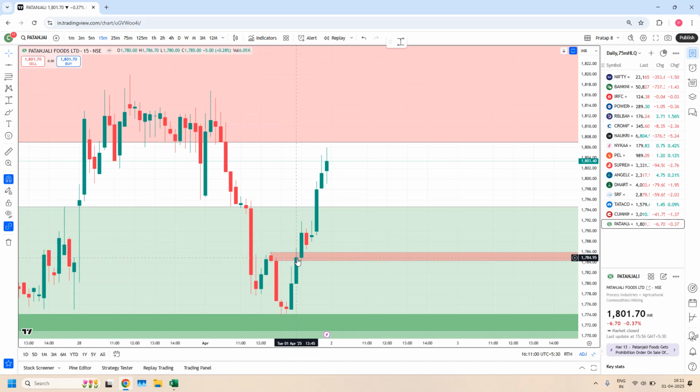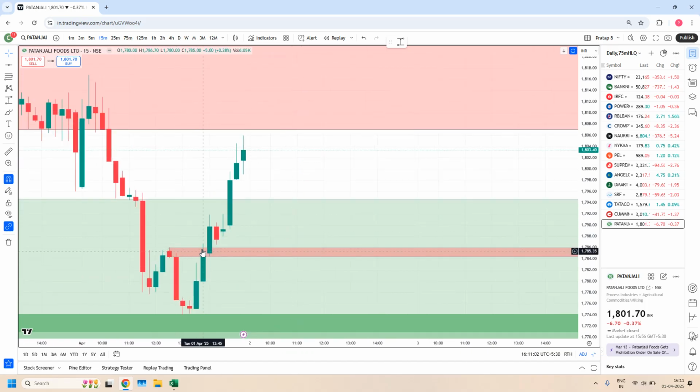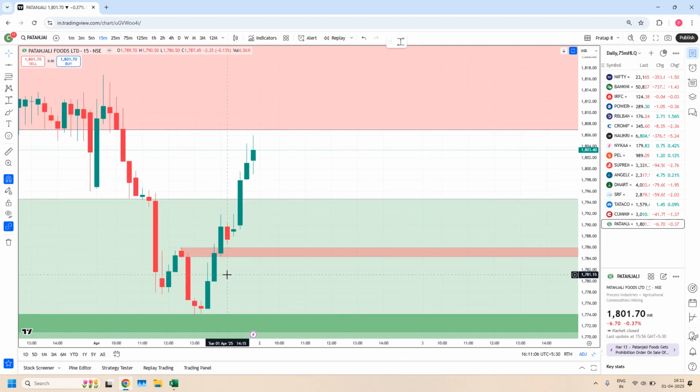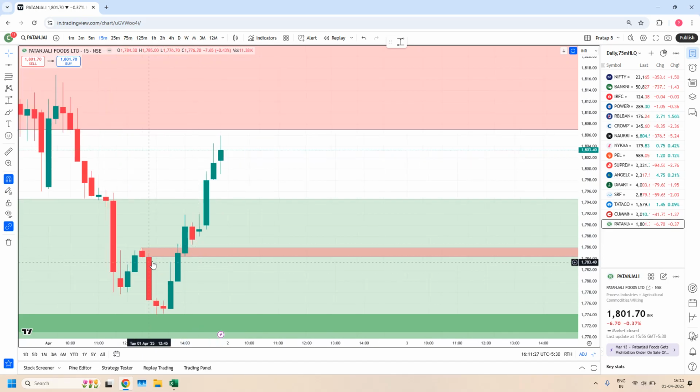Okay, first of all here, why can't we take a trade? Because the first target anyway it reached. It gave a good profit. The reason is RR, risk reward, is not there up to this. Otherwise it could have been a very good trade for us. If this zone is not there, if you would have considered this drop base drop, definitely you got a very good RR. But here you have an immediate 15 minute zone. And the candle is also very good, an excellent leg out candle.